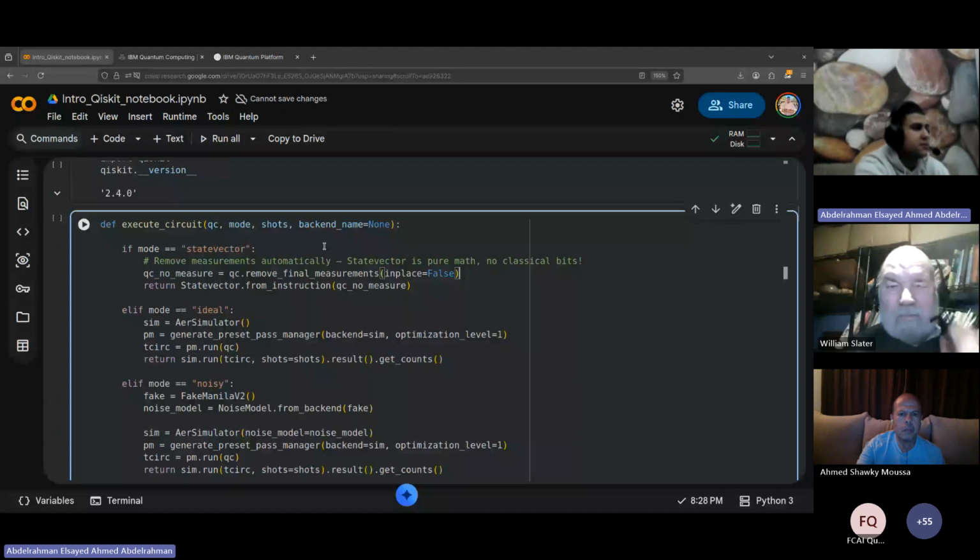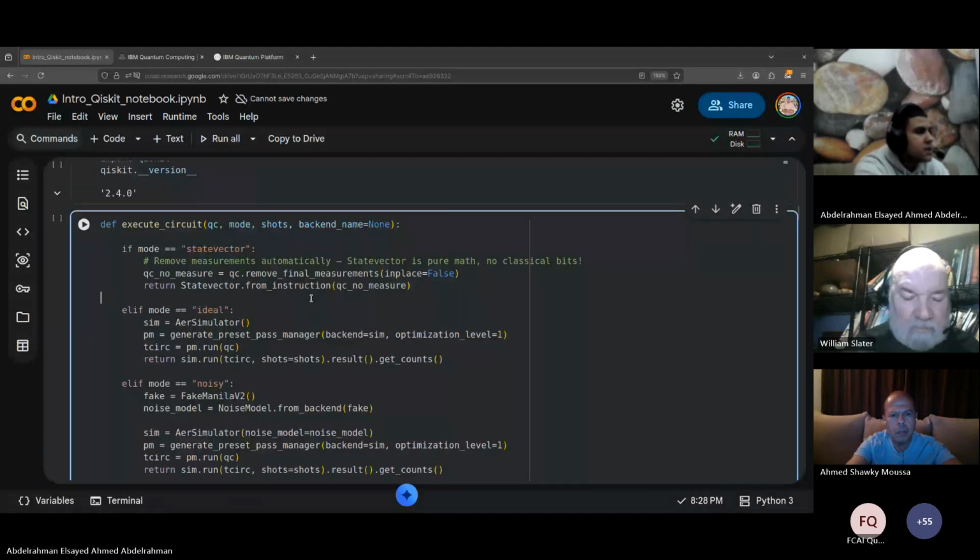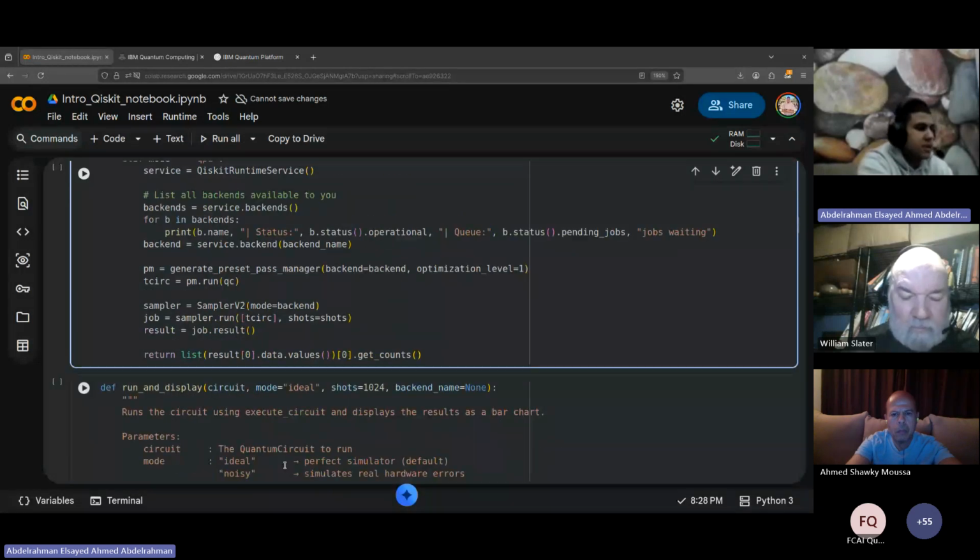So if it's 1 qubit, Hadamard, measurement, it will strip out the measurement and it will be 1 qubit and then Hadamard. Then return Statevector.from_instruction. Statevector from instruction takes the circuit, then does the matrix multiplication all the way to the end, and then returns the state vector itself. We will see an example of this.